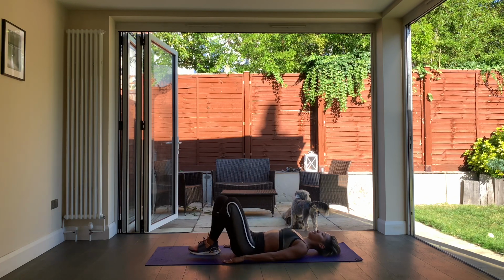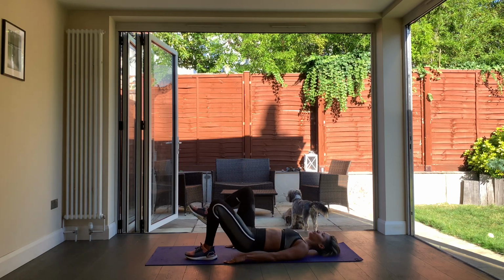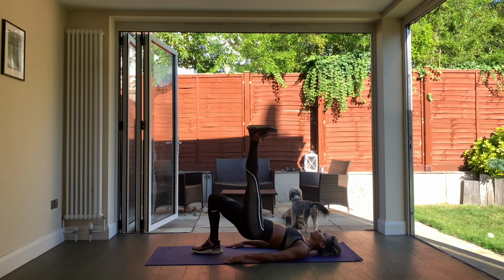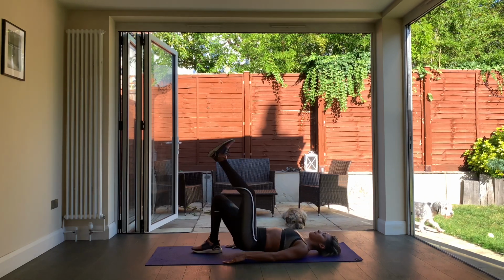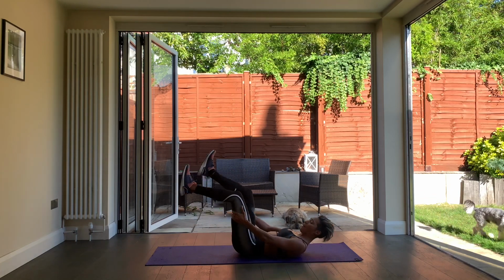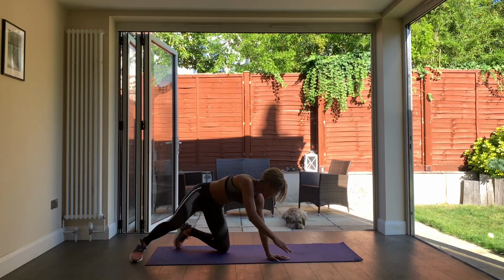Come on. That's it. Really push through those heels on the floor. Get those hips off the floor. Awesome. Back to the alternating plank.